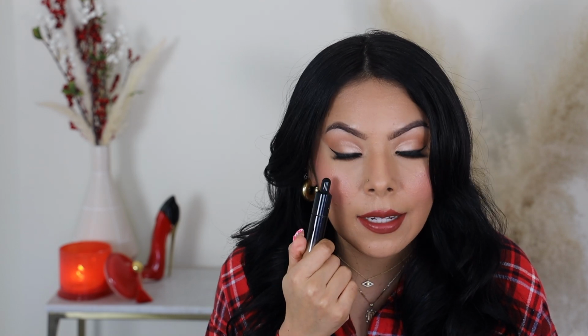I'm really curious to see how this is going to work for the entire day, because I have mentioned that I have very dry under eyes, and what tends to happen through the day is that this part tends to separate because it just gets kind of dry, and I want to see how that's gonna do. But just speaking on dry under eyes, I'm very impressed that this worked well by itself on my dry under eyes. I didn't go in today with my eye cream. I completely forgot, so I basically just had the moisturizer on, and I didn't see any type of separation or dryness or bunching up. It just looked really nice and healthy.